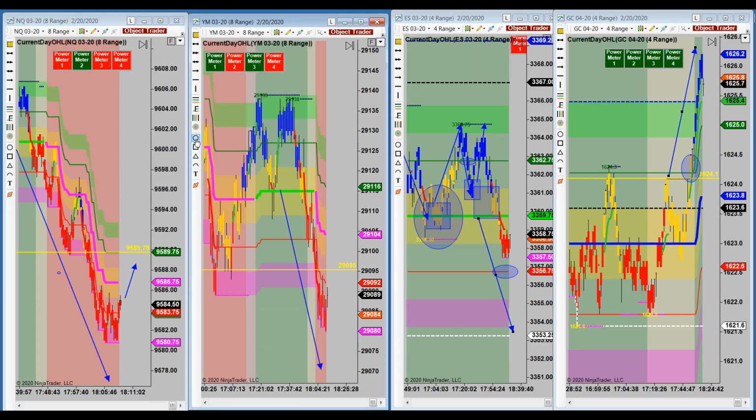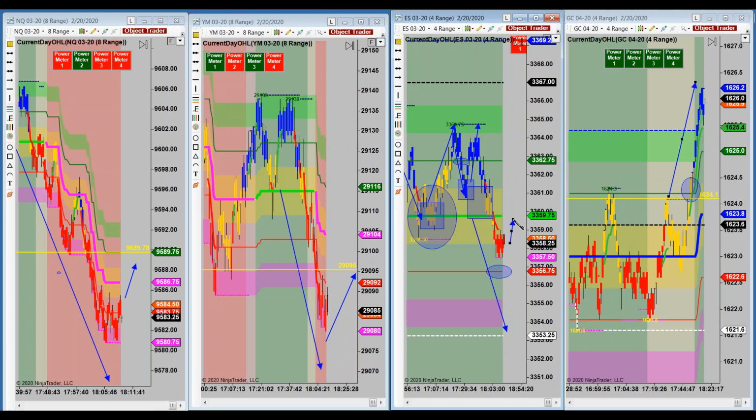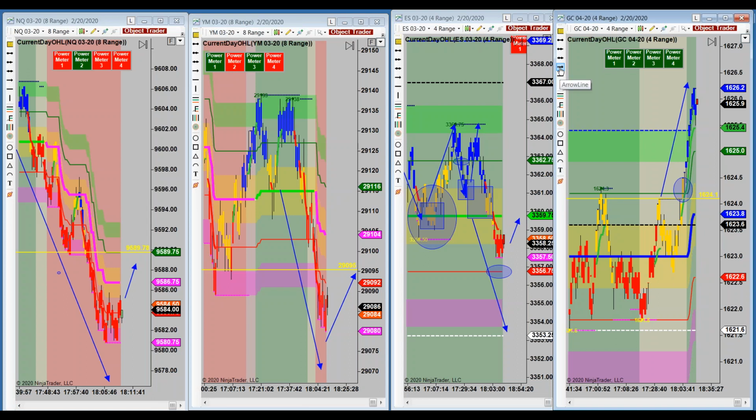YM theoretically could come on a bounce up into here, like that, roll off its breakdown area, right? And if ES was going to retrace, it should hold somewhere around the midband where it broke, right there. Which implies that gold would pull back and find support perhaps in here, just under where it broke up, if you retrace. If not, then the current movement will continue, which would be down on equities and up on gold.